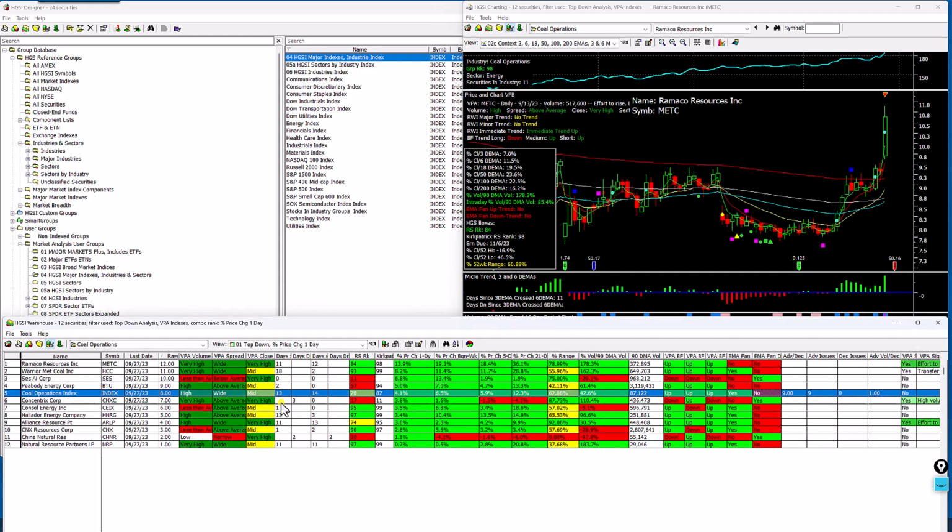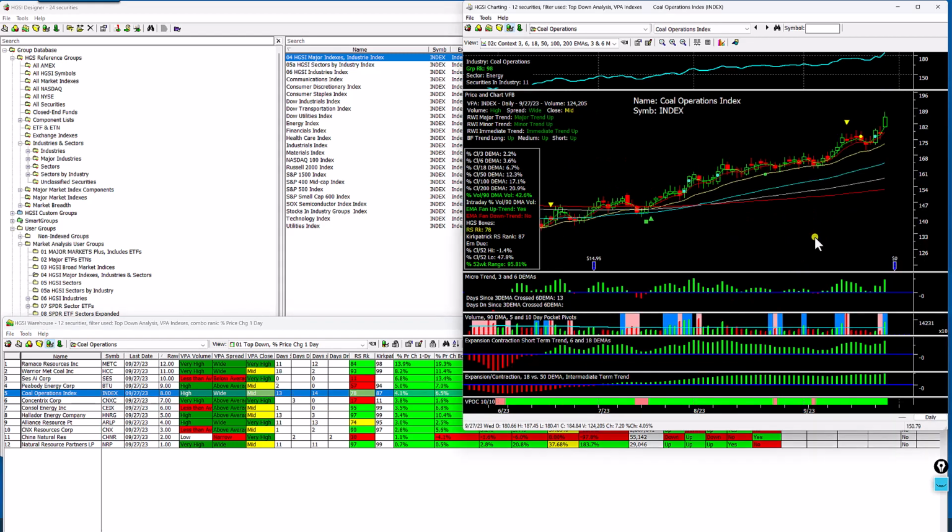You can see that the group itself, Coal Operations Index, crossed over 14 days ago. So let's take a look at the group. 14 days ago would be right here. The VPOC was positive here. The group is a group crossover, and it didn't quite come back down, the 3 below the 6.